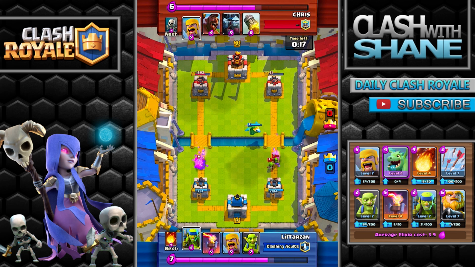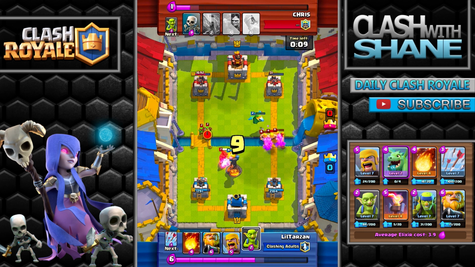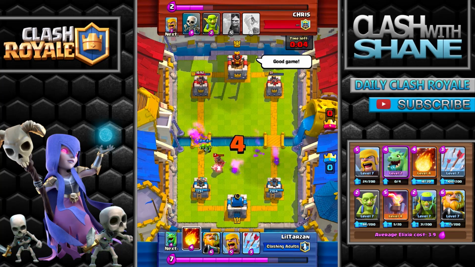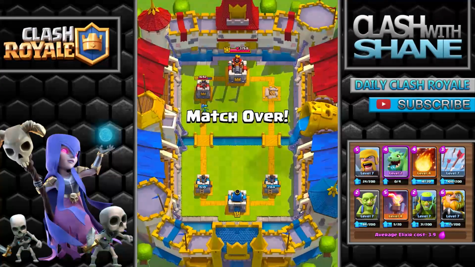Sorry, never mind, the tower is all the way down to 31 health, so all I need is a fireball at this point to give me the 1 crown lead. Now he's going to drop barbarians once again, which honestly, like I said, is the worst counter against a baby dragon. So if you're facing a baby dragon, don't use barbarians unless you absolutely have to. So right here, there goes the fireball, taking out that tower and giving me the 1 crown victory.